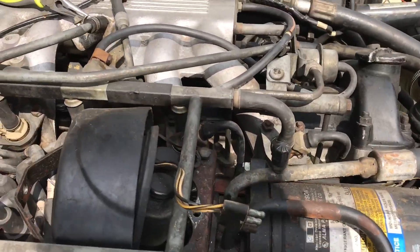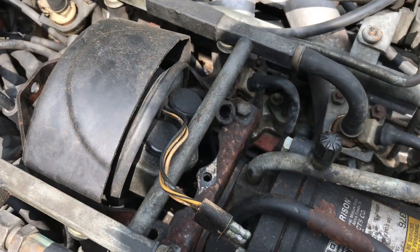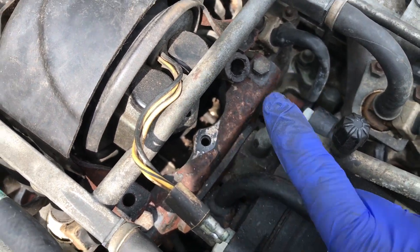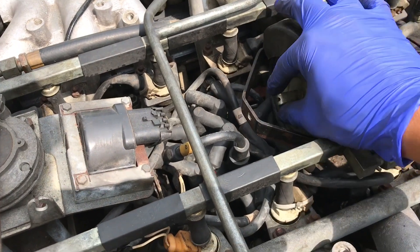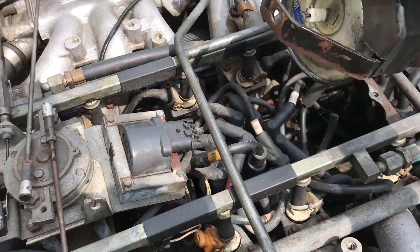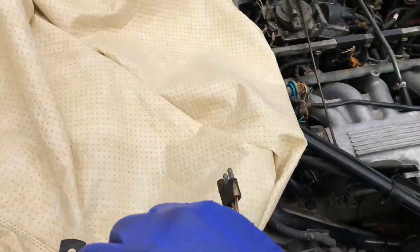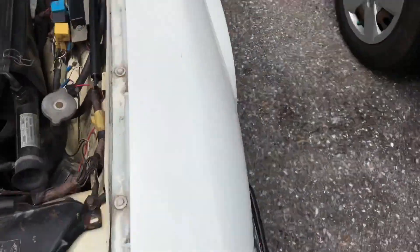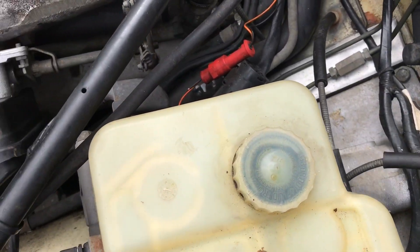What's holding the cruise control bellow in place is one screw there, one in the middle — two of these are smaller size than the other one — and then right there is the last one: one, two, three. That removes the front of the cruise control bellow. From there you undo a hose. There's a piece of wire that goes through there, joined by a thread and two nuts — that's the adjuster. You loosen those two and break them loose, and that wire runs all the way through here through the firewall.